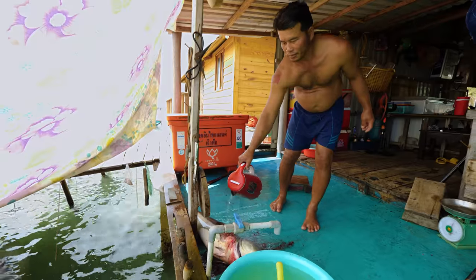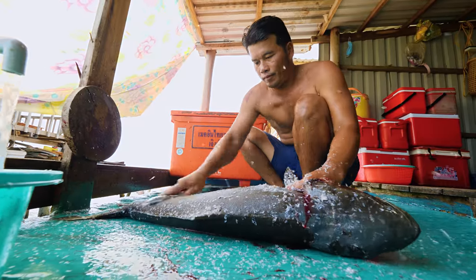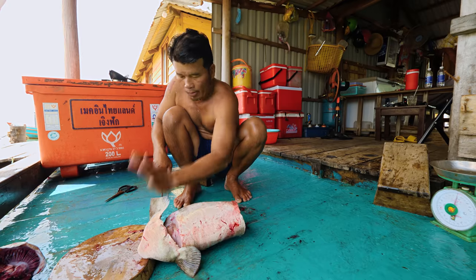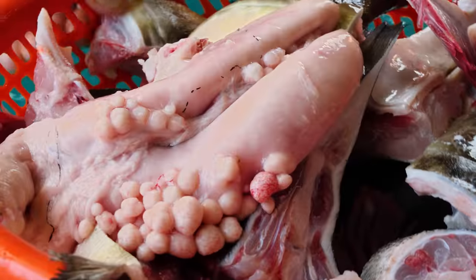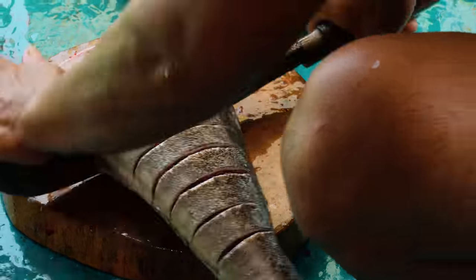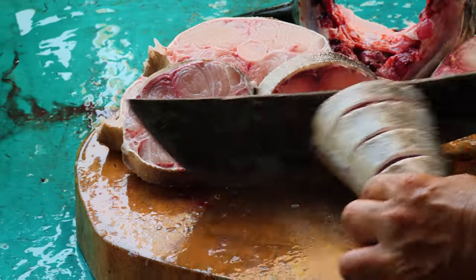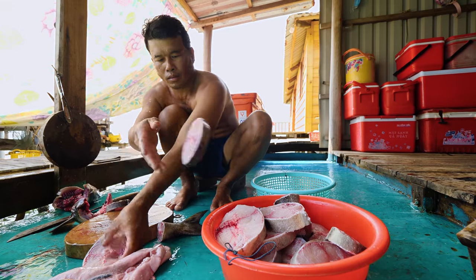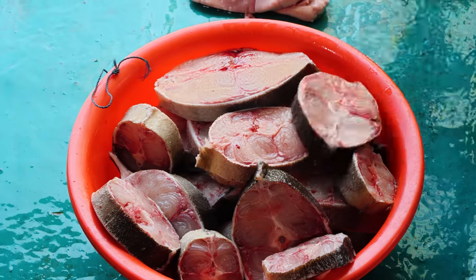The fish is hit with scalding hot water to make scaling go a lot quicker. Here, it's about efficiency — avoid wasting any food, energy, or time. The cobia's inner organs, head, gills, and fins are sectioned off and cleaned for a soon-to-come surprise. With a large fish like this, it's easier to cut a bone-in fish steak than a typical filet. Within 10 minutes, he broke the whole thing down — super simple, super smooth. A load of these steaks, all cut roughly about an inch and a half thick, and it's ready to cook up right now.